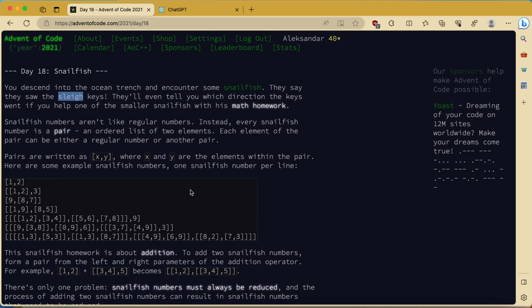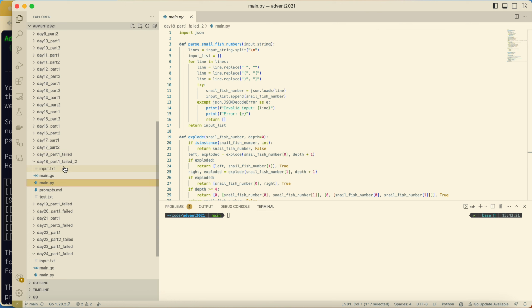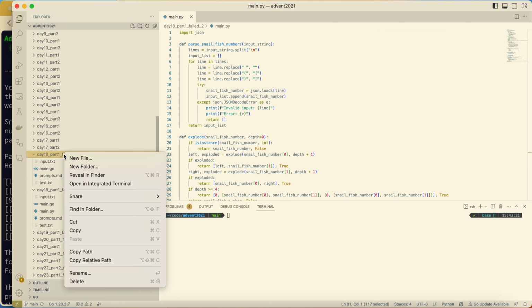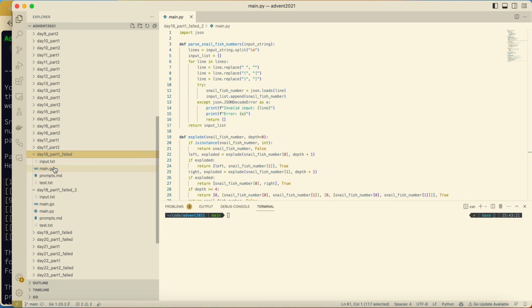Let's go through what would be our approach roughly. As for how I structured the projects, I previously added the main file in Go, but this time I will use mainly Python because GPT-4 can internally execute Python code, can run some tests, and can do a lot more stuff than is available with Go.